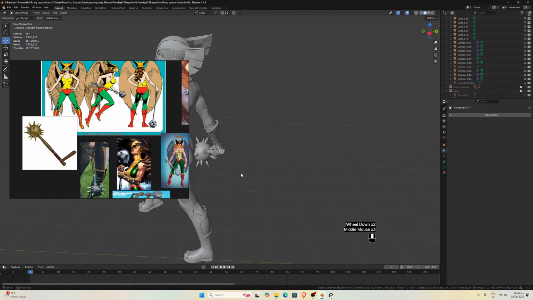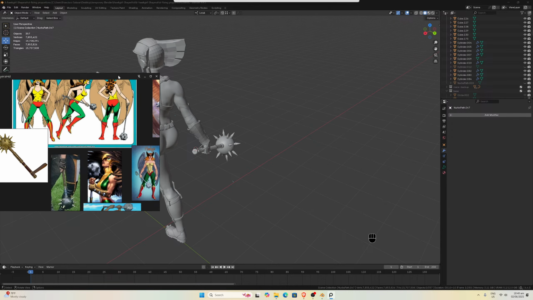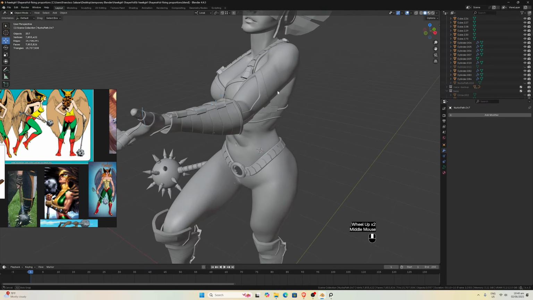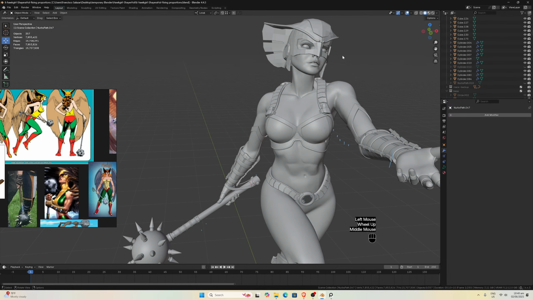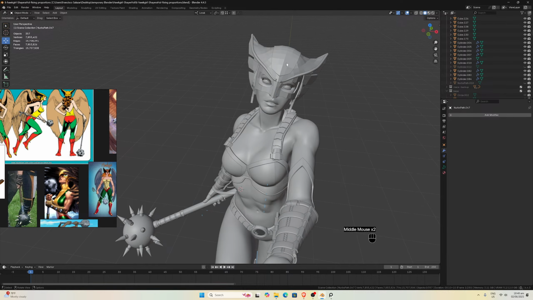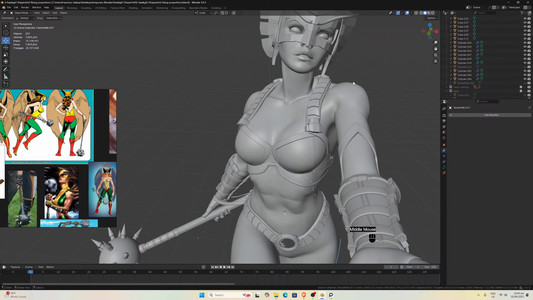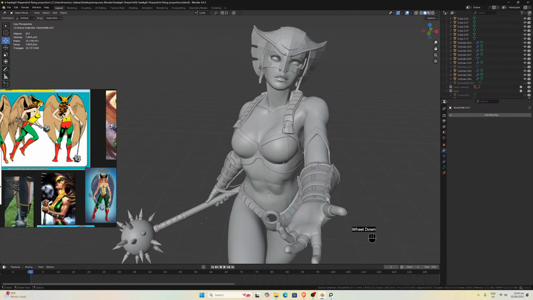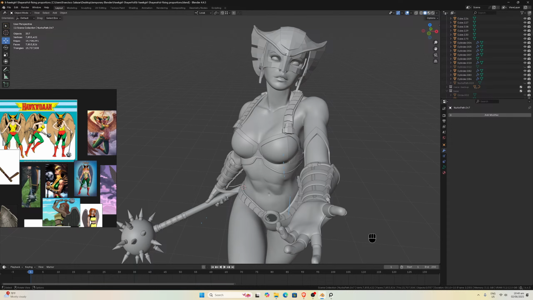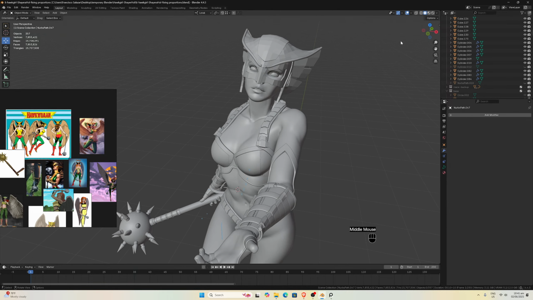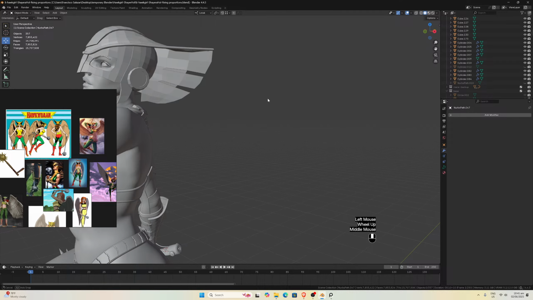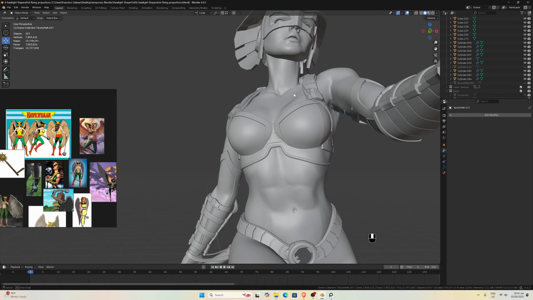We're going to do that after we finish some other parts, and the other parts that we have to create are the helmet. We're going to start with the helmet and also the wings. Okay, so today we're going to start with the helmet. Let me check the references so we can start improving this design. Okay. We are good with the helmet.